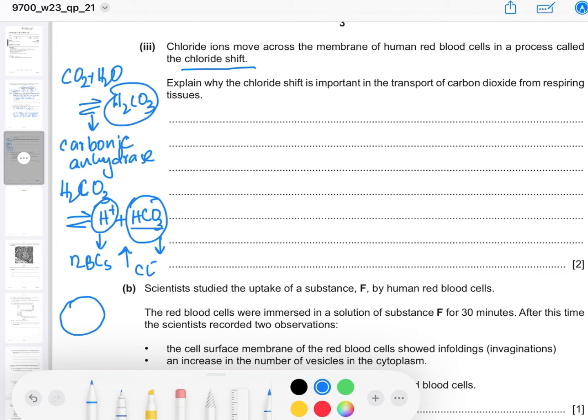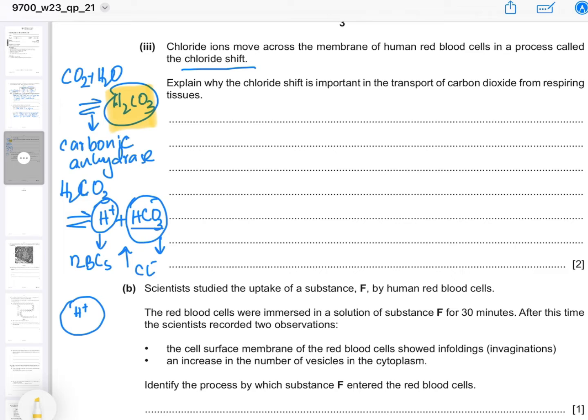So in the red blood cells, you will have protons building up because you've got carbon dioxide resulting from respiration, which produces an acid. The acid will dissociate to produce protons, which cause an acidic pH. Now the body has a mechanism to balance this acidic pH by moving negative ions into the red blood cells. And since the ions are negatively charged, they are polar, that means they'll need a transport protein. Chloride ions will need a transport protein to move into red blood cells. This is the same transport protein that will move bicarbonate ions out of the red blood cells.